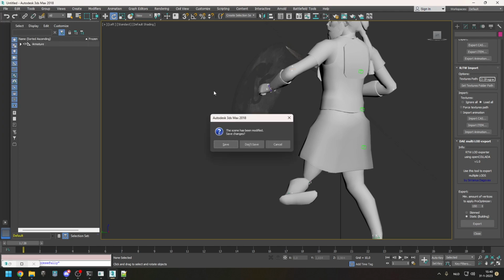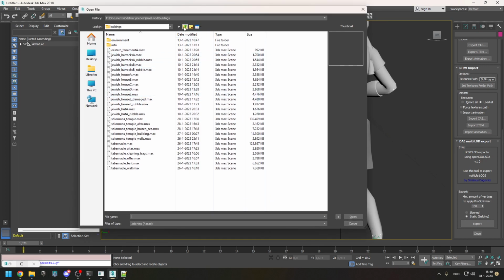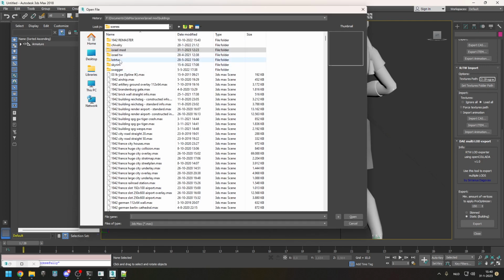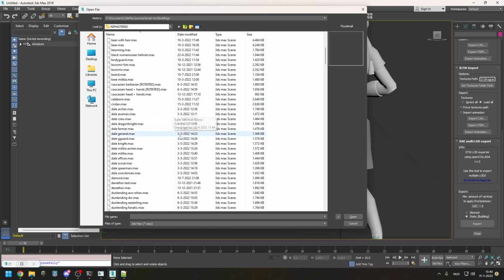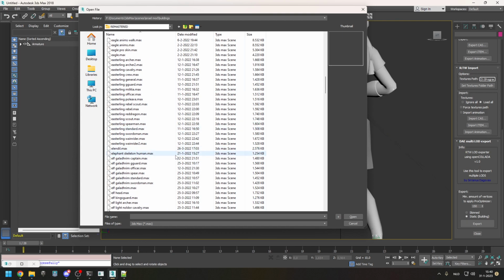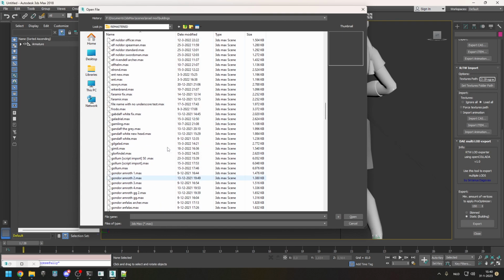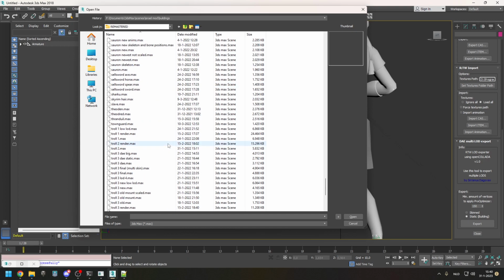So yeah, do I have another example in my Lord of the Rings mod? I guess I have a lot of examples here. For example, troll.